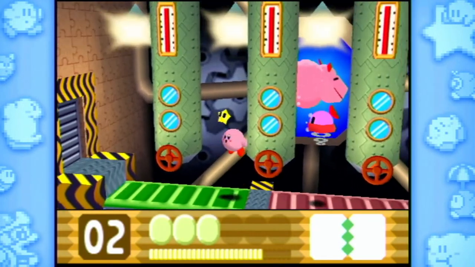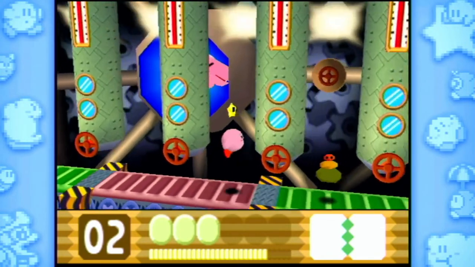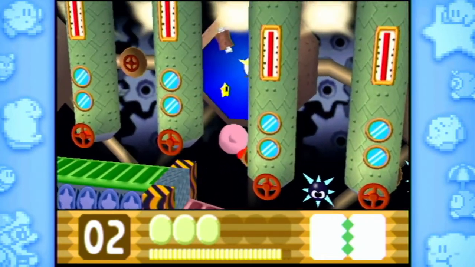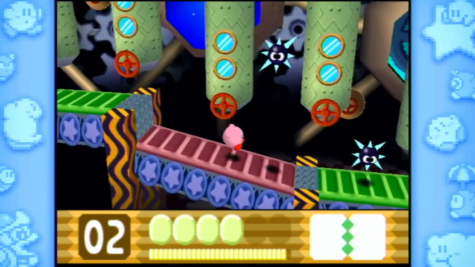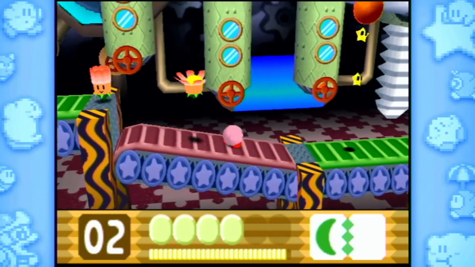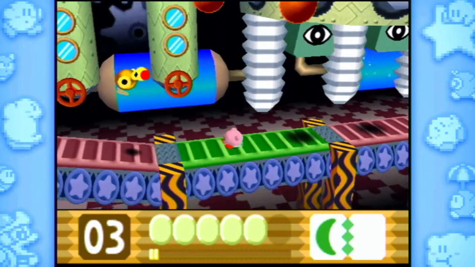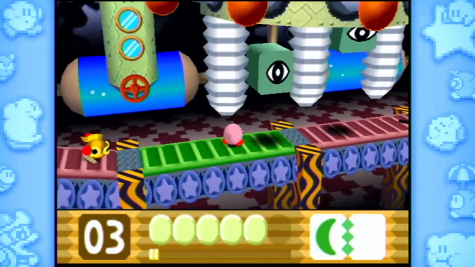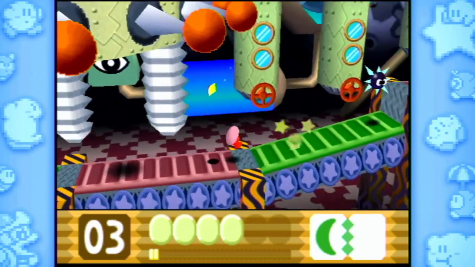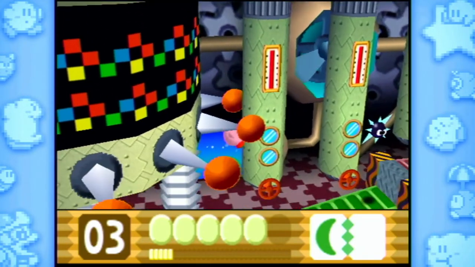Right, let's see if this is true. Obviously these enemies are not. There's rock ability there. I gotta see, right, we got Cutter here. But now we just need the Spark ability. Along with a sandwich up there. And don't take damage this time. There we go. God damn you. Alright, there we go. Just gonna... Boom, there we go.